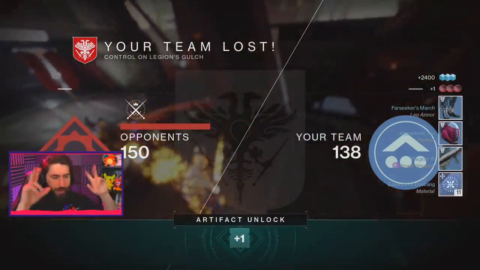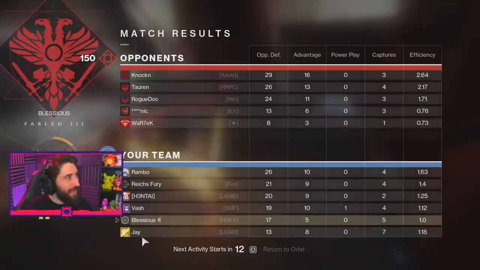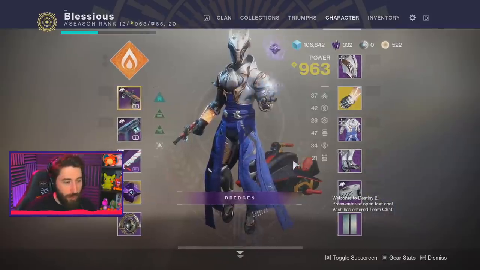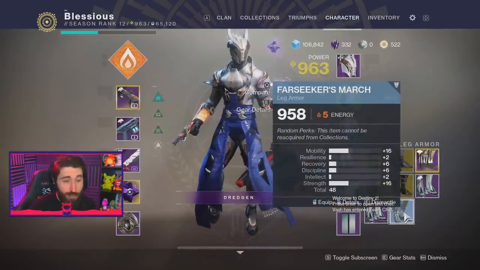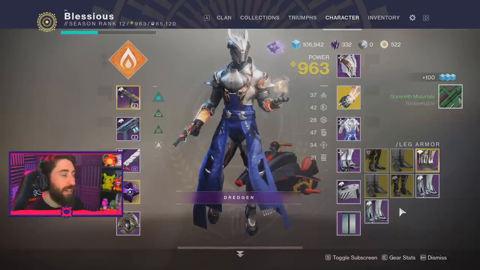So far, the sidearm meta, this war is for territory. I didn't really get to see anything too crazy with it. I got a solid KD. I got 17 opponents defeated. Buzzard didn't impress me much. That being said, Last Hope, if I got a good one, I'm sure Last Hope can Shrek as well. Anyway, sidearm meta, tell me what I'm doing wrong. I went in more so blind because I have a lot of catching up to do. But really, let me know what the current metas are and expect some more daily videos.